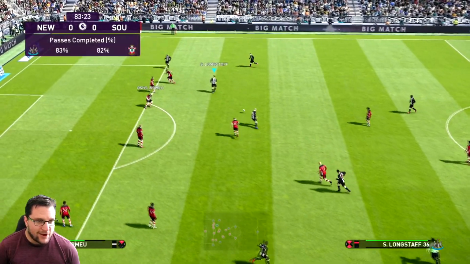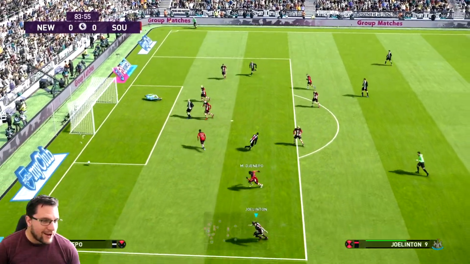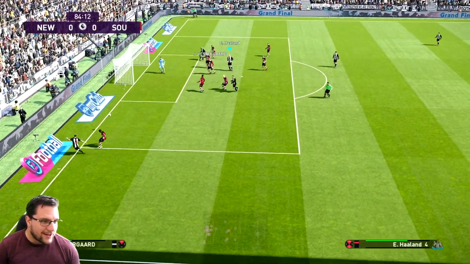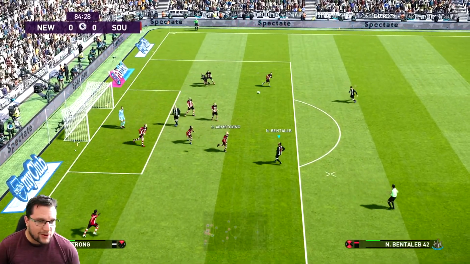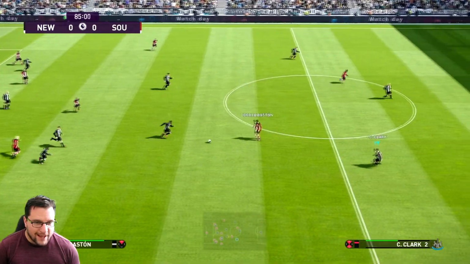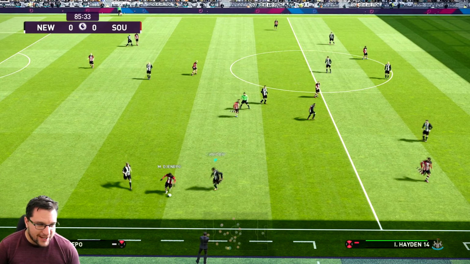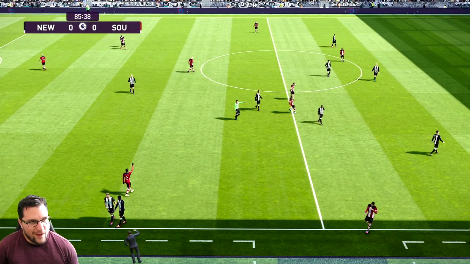Bentaleb does eventually find Haaland, flicks it on into Longstaff. Longstaff back to Haaland, gets a shot off. Oh, and he's straight on the game and he's hit the post. Joe Linton tries to put it back across. Vestergaard with a good header. Bentaleb can't get there, times his jump wrong. And Armstrong gets it away. And Haaland with a nearly immediate introduction and changing the game. Wonderful, wonderful effort that hits the post.